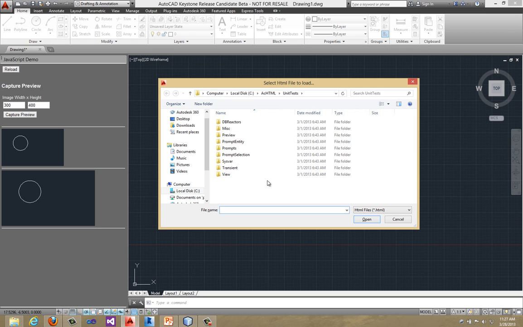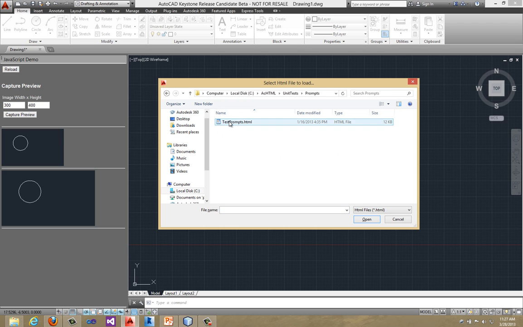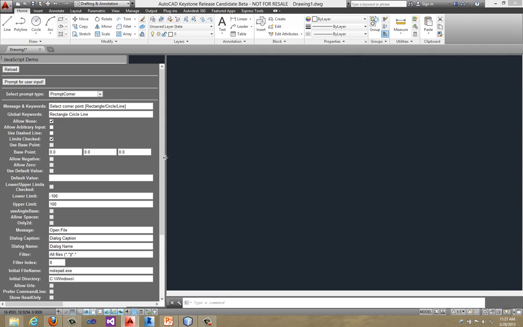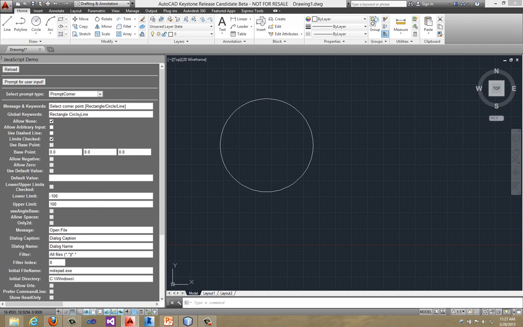Other samples concern the selection of entities and various inputs, so I'm not going to go through all of them, but for example, the prompt sample illustrates the various selection prompts you can use, for example, the prompt corner, the prompt point, integer, double, distance, and so on, and you can tweak dynamically through the HTML page the various properties of that selection here.